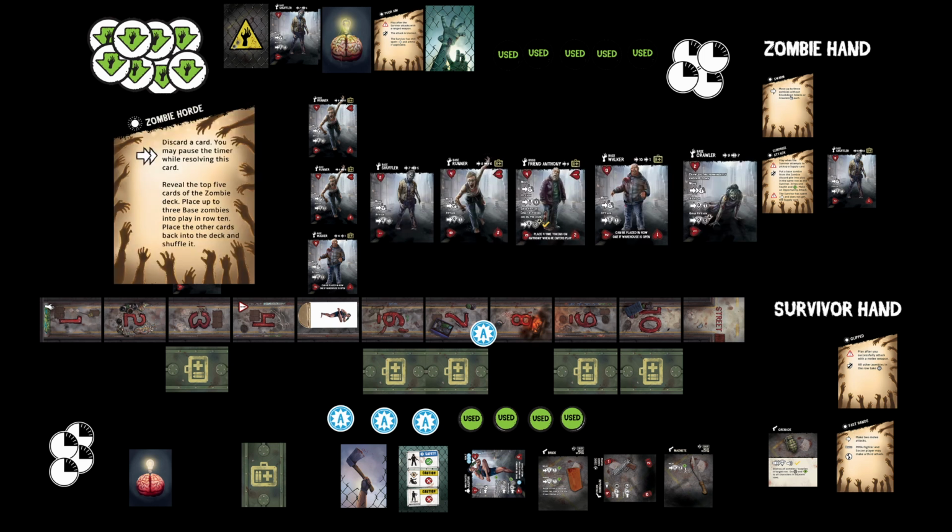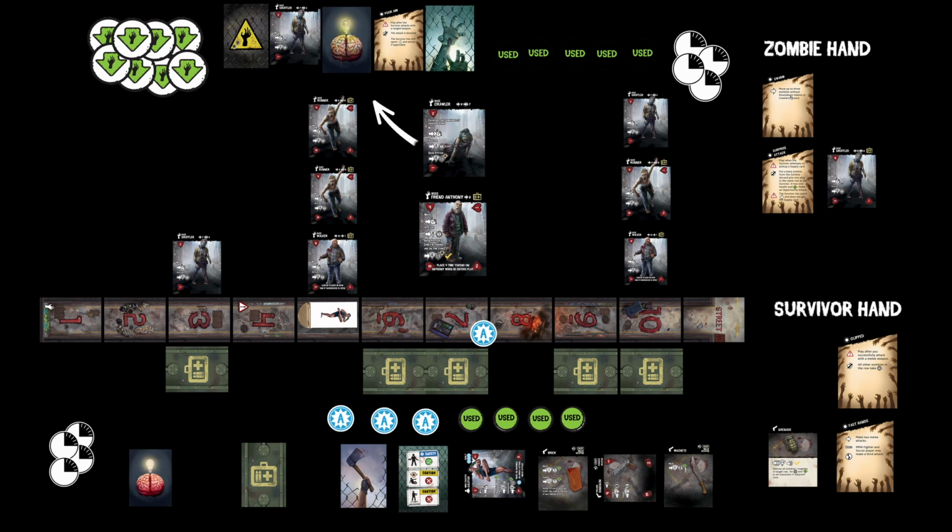They would reveal the top 5 cards of the zombie deck, and they may place any 3 base zombies into row 10. Normally, a zombie card would be placed in one of the rows indicated at the top of the card, but in this case, this card overrides that, and they all go into row 10. The zombie player decides to take a shuffler, a walker, and a runner, and then puts the crawler and the friend Anthony into the zombie discard pile. This ends the zombie turn.